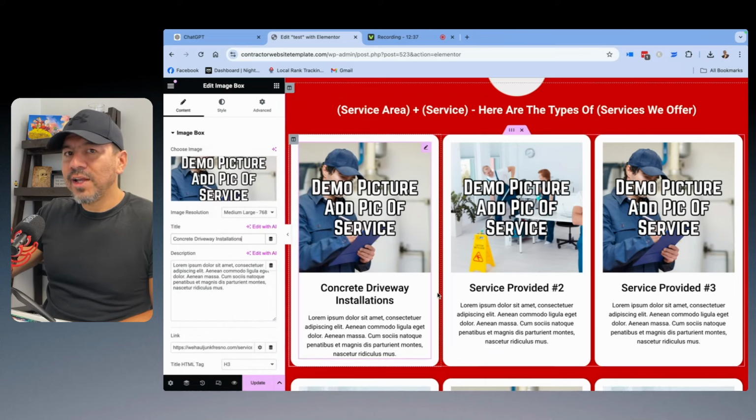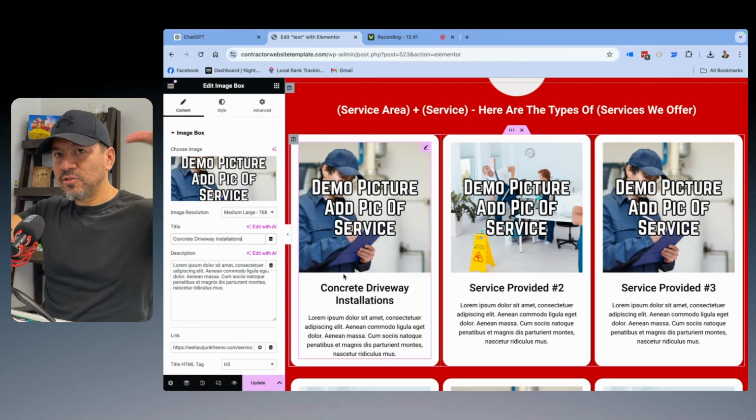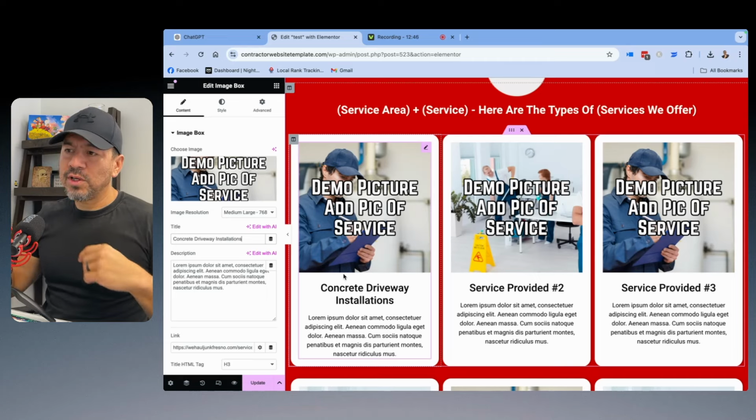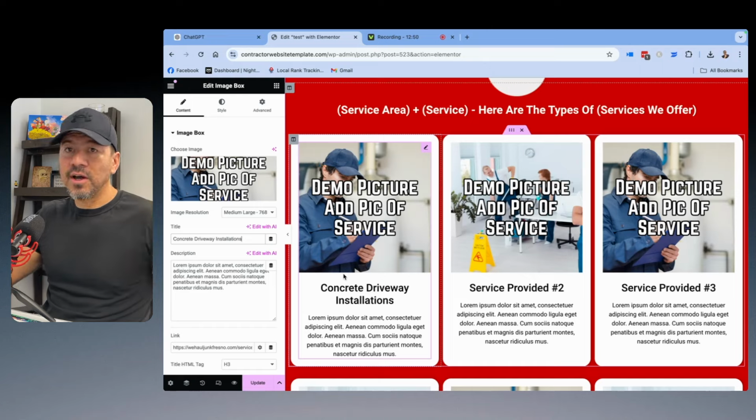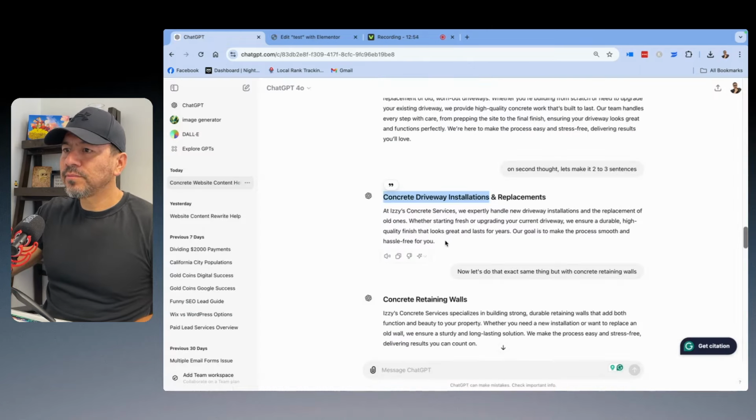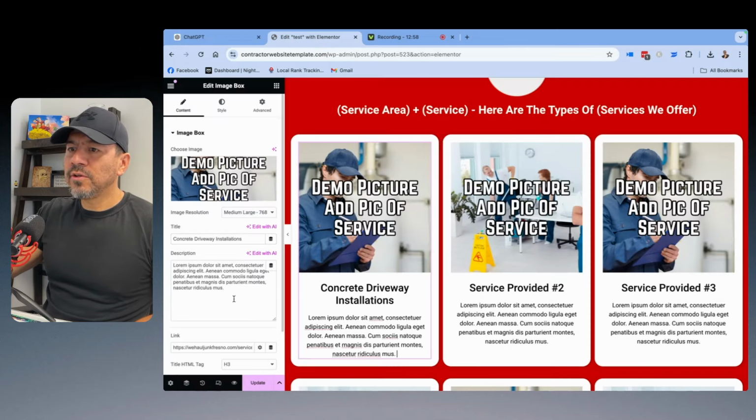And each one of these are H3 title tags, right? So Google's going to see the H1, the H2, and some little sub H3s, which will tell the search engine exactly that what you do is a concrete contractor. So let's go ahead and add that section in here. Let's copy the content into this section here.